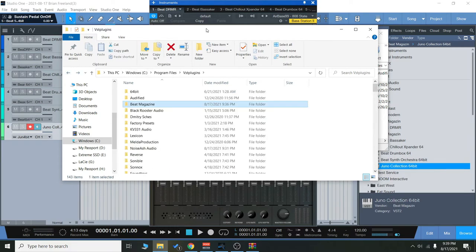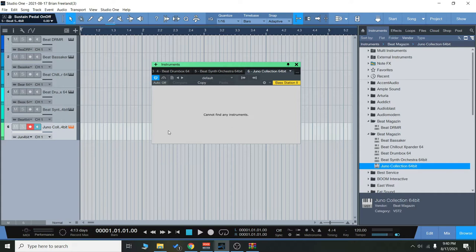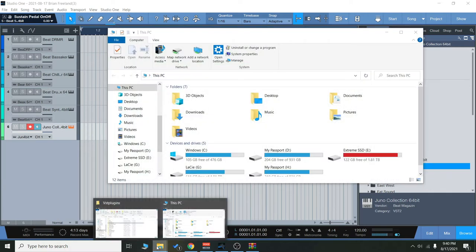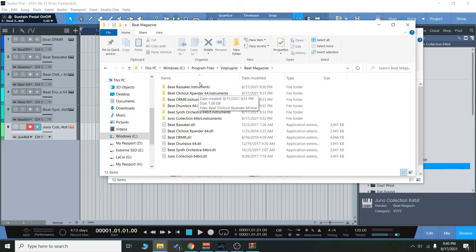So if you load this up and it says something like this, cannot find any instruments, that means that you have put the DLL file in your VST plugin folder, but it does not have the instrument folder. They all have to be in that same folder here, like that, so that it can find the instruments.